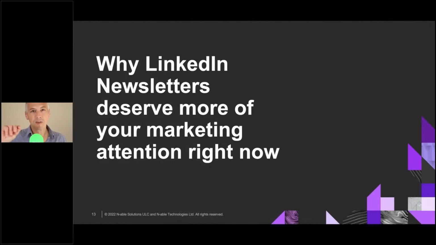Now, what happens over time is the programmers at LinkedIn will tweak the algorithm to give more attention to the things that are important to them. So right now, there will be some vice president of newsletters at LinkedIn, and he or she has managed to persuade the programming team, the algorithm team, to put more algorithmic attention onto the newsletter. What that means is when you set up a newsletter, LinkedIn puts a great deal more of its resources into promoting your LinkedIn newsletter than it does other posts that you are currently posting.